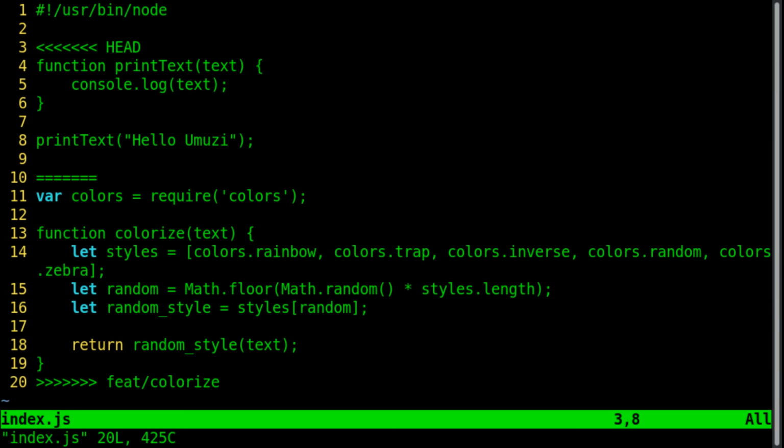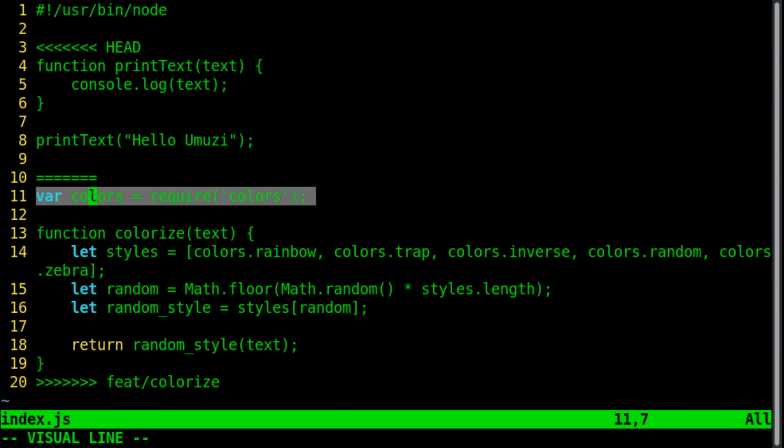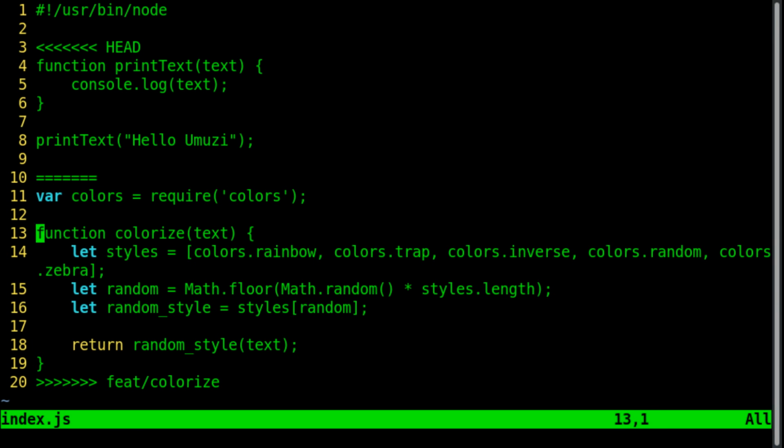So right here, it's showing us that these lines existed inside of the head commit. That is the commit on the branch you're merging into. The branch you're merging had this. And Git is basically asking us, either you have to choose one or the other, or you have to find some way of integrating this stuff.